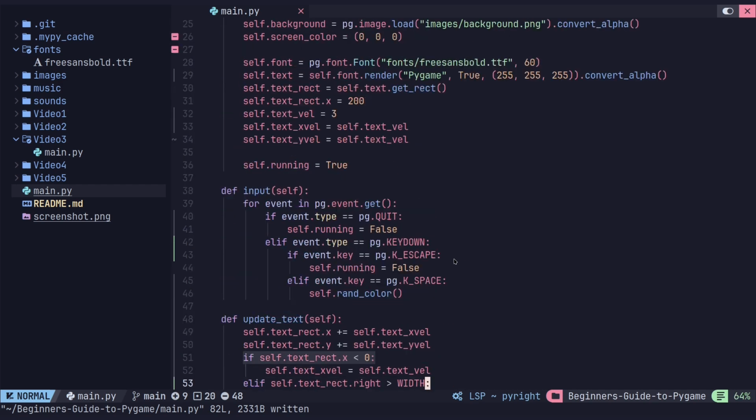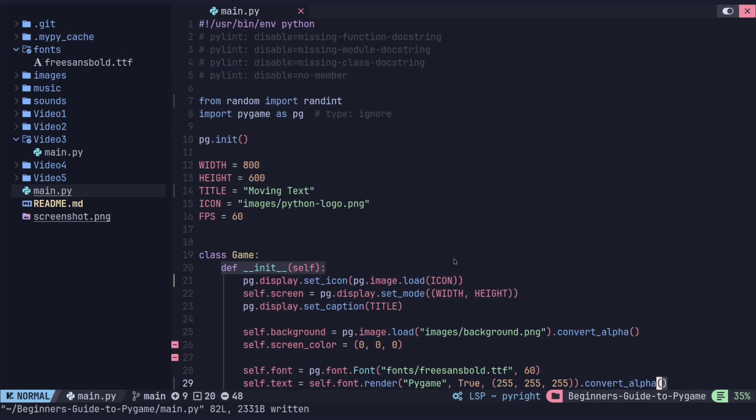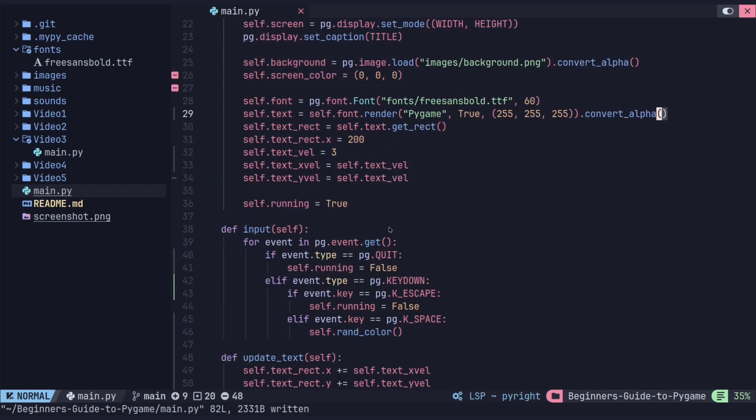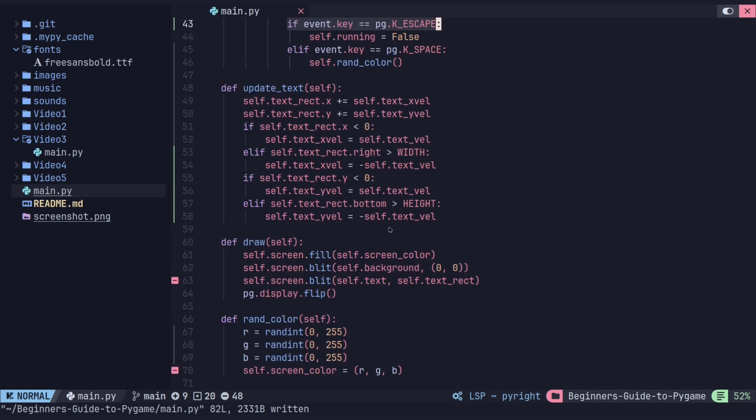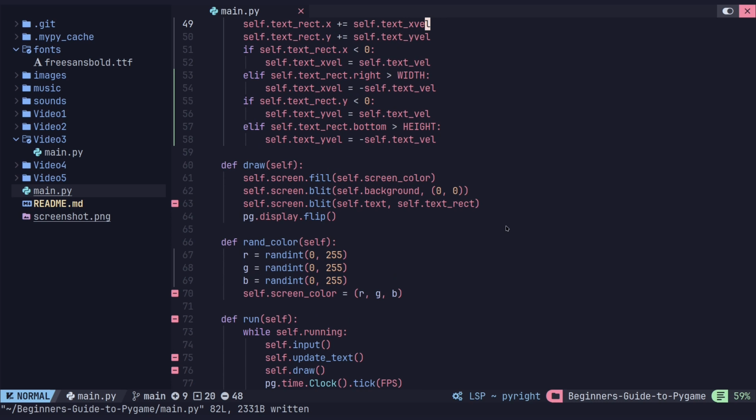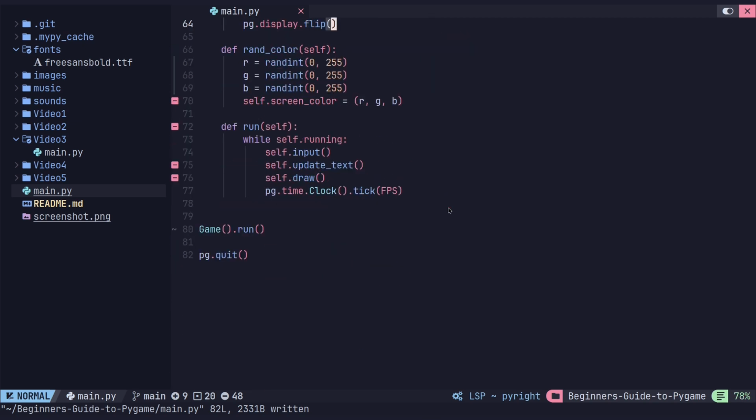And I think that's about it for this one. We've changed the title up here. So that is how to create a font, how to turn the font into text that's a surface, how to move that surface around the screen with a rectangle, and how to check bounds and have it bounce off the wall and stuff like that. And we also used a new way of blitting now, where we have used the rectangle instead of just an X and a Y here. So that shows you how to use a rectangle.